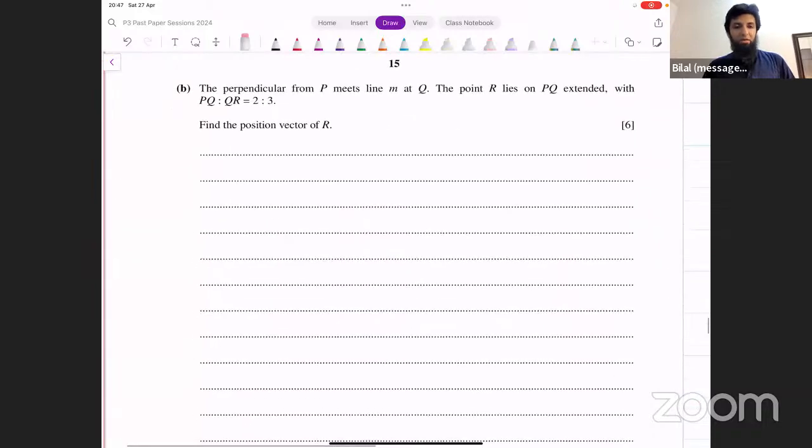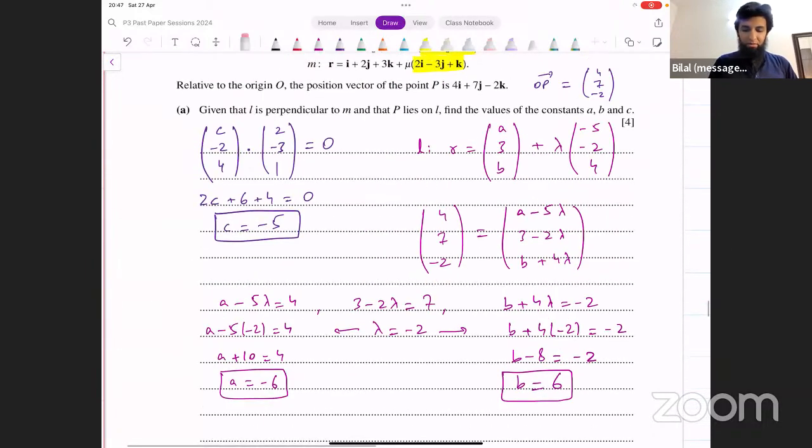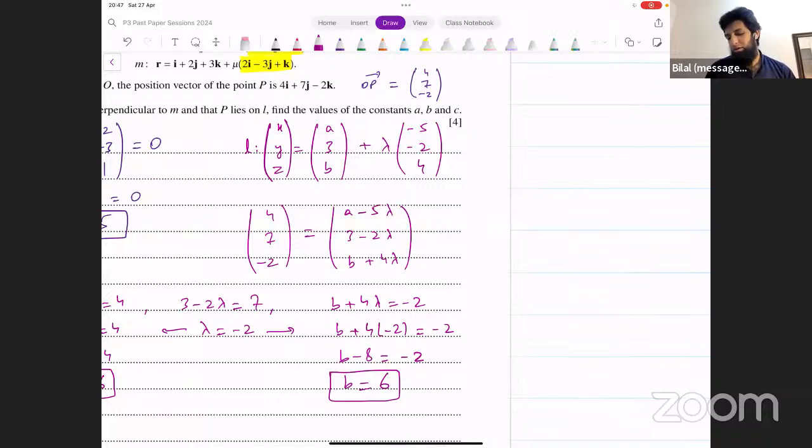Next part says the perpendicular. Why we're doing this, by the way, just a reminder. What does this R represent? R basically represents X, Y, Z. Just like in a straight line equation in 2D form. Let's say you have 2x plus 5 here. X and Y are representing every single point on the line. So R here is basically X, Y, Z. It represents every single point on the line. So if P lies on this line, in place of X, Y, and Z, we basically just put these values. Okay?